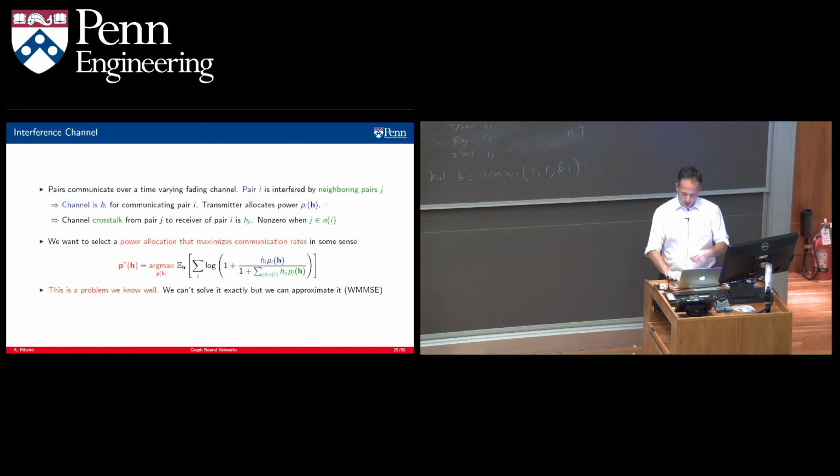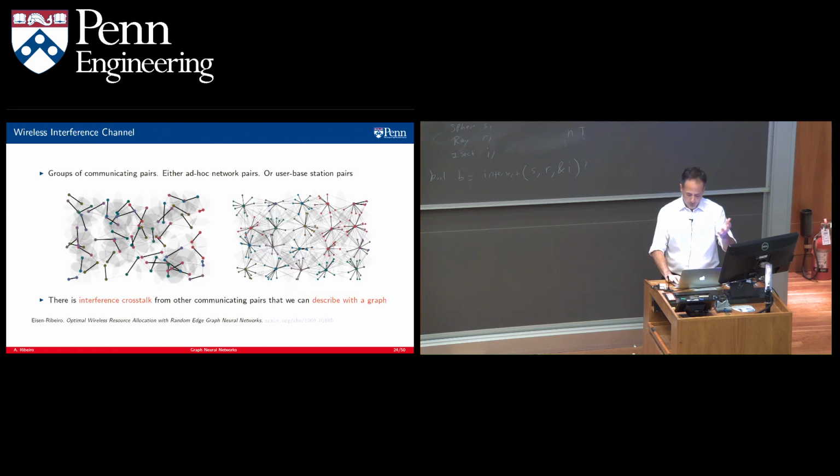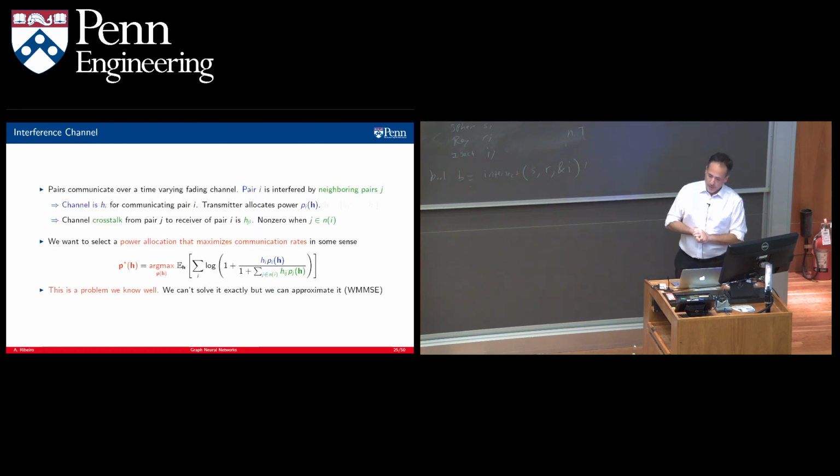In this wireless interference channel, I told you, there's a lot of crosstalk. For those of you that are not familiar with wireless communications, this is how things go around. Each pair is characterized by a channel HI, but it's not the only channel present. When you transmit power into the wireless spectrum, that power makes it all over. So on top of the signal of interest that you want to receive, you also have a lot of signal that is coming from other agents.